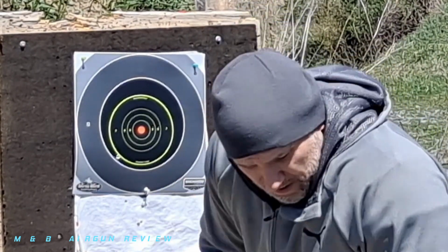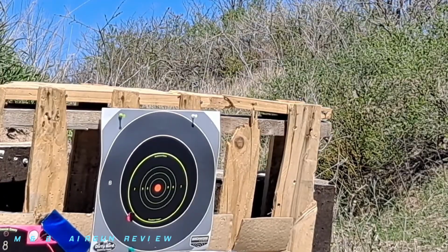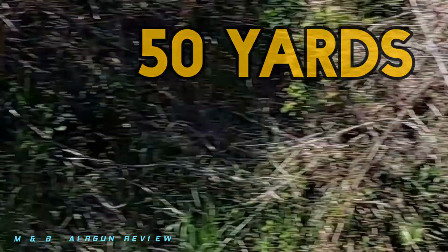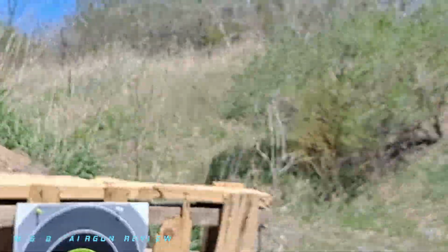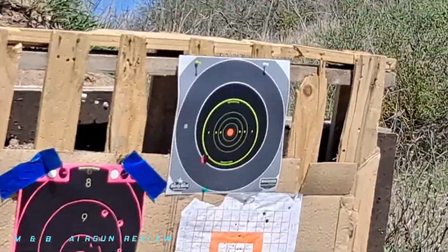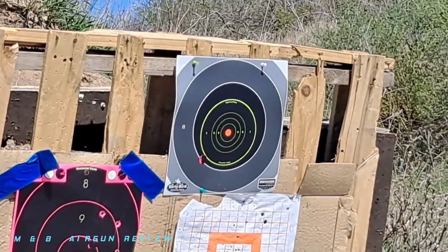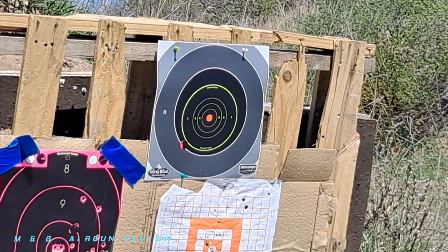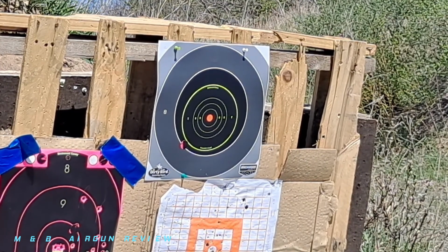I'll be right back. Okay, here we are. We're out 50 yards right now. Let me turn you around so we'll see where I'm shooting from. Way back there. Okay, and zoomed it in right here. I don't want to hit my camera. So we're at 50, and let's just roll with what we have. I'm going to try for a group now. The shroud is on the gun, just so you know. I'll be right back.